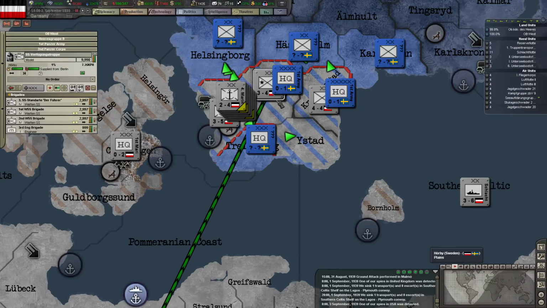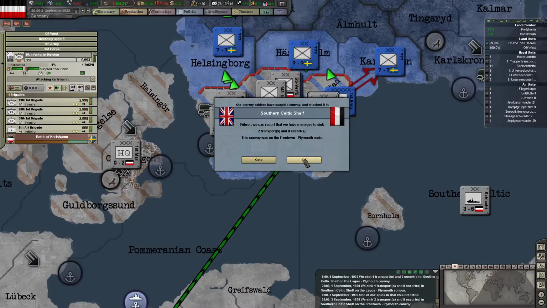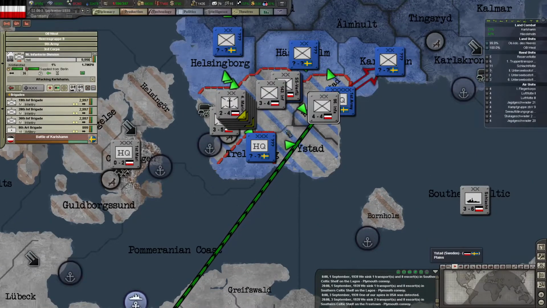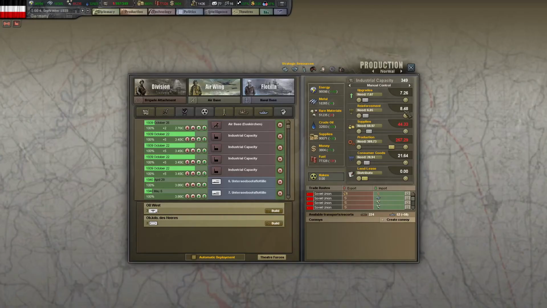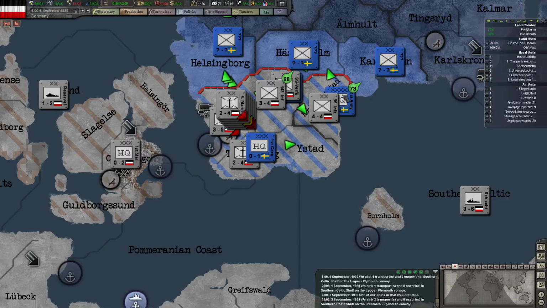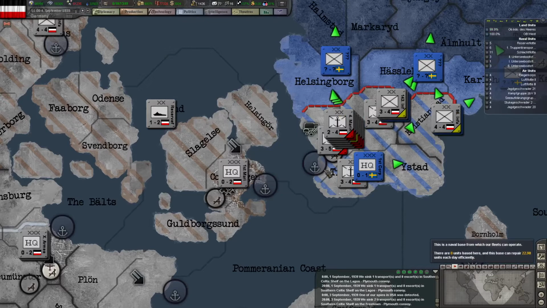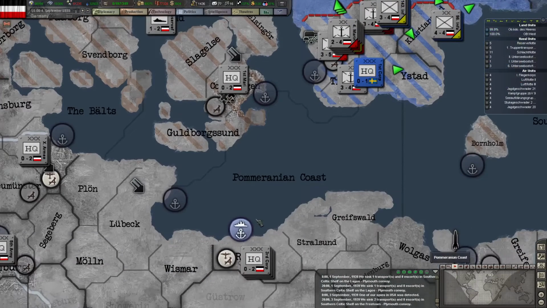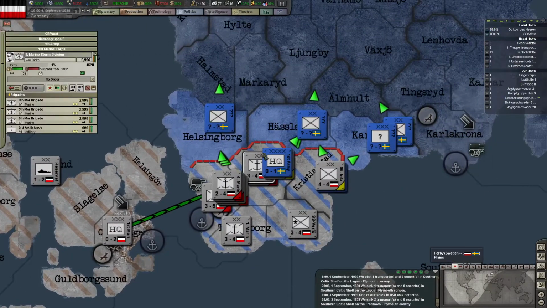Right, actually, I'm going to move the SS division there. It's kind of a pointless move, but I just want to take care of that so it doesn't cause mayhem in the background. A bit more reinforcements. The supply situation over here is not going to be good for a little bit, because, well, we transported troops there, so we basically skipped the entire supply line, and supplies still need to go around Denmark to get in here.